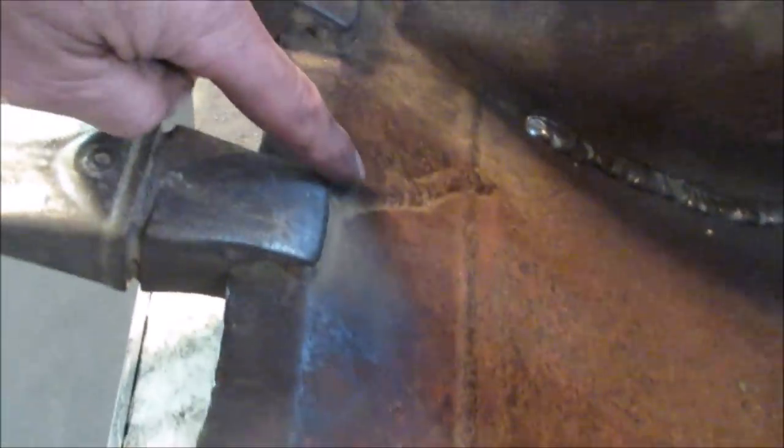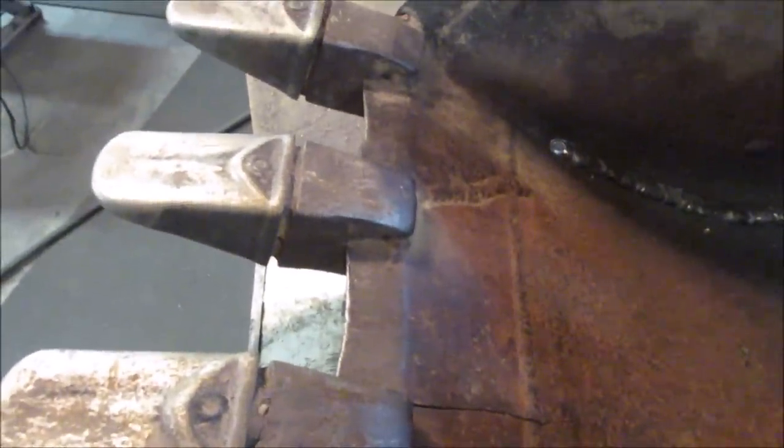Before we do that, let's go flip it over. We're gonna wire wheel it. We're gonna find out where it stops, and we'll drill a hole to try to stop it from traveling any further in the future. Looks like someone's been here before us too. There's one there, and there's one there, and I haven't done those. Those were done before I got it back 20 years ago.